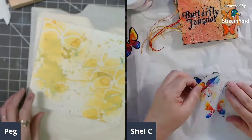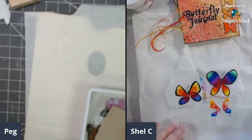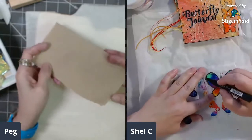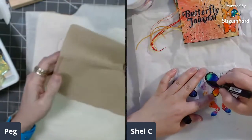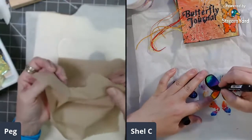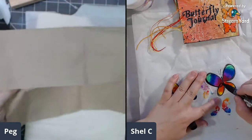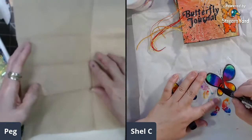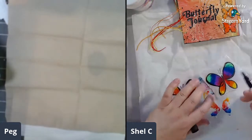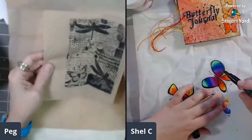The other thing I wanted to show you guys, talking about preserving things and not putting things in the landfill: you know how I was talking to Shel this morning, we all get these napkins. We go through the drive-thru, and they give us these little one-ply napkins, right? And I checked to make sure that it was one-ply. You can see I'm tearing it to make sure there's nothing to divide out. But they always give us more than we need. My glove box is full of those things. I keep them in the glove box because you never know when you're going to have something to clean up.